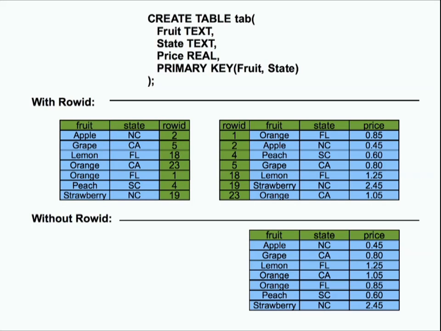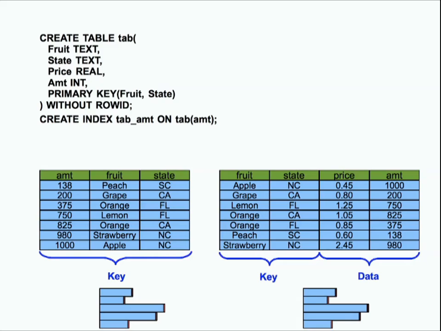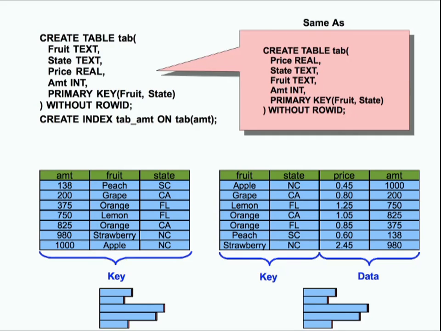So with a WITHOUT ROWID table, you can get a much more compact representation. You don't necessarily have to have a separate index for the primary key. It's kind of like a clustering index. The indexes on a WITHOUT ROWID table have to include both the columns being indexed and the columns of the primary key, so that it can know how to look up the primary key entry. I know that I'm going through this really fast, and I apologize. Please study the slides separately and send me an email if you have questions.